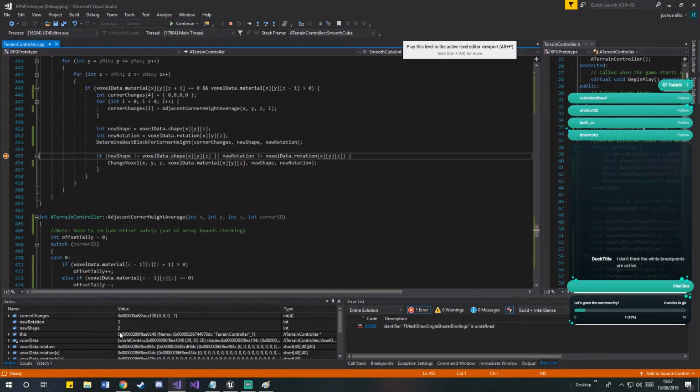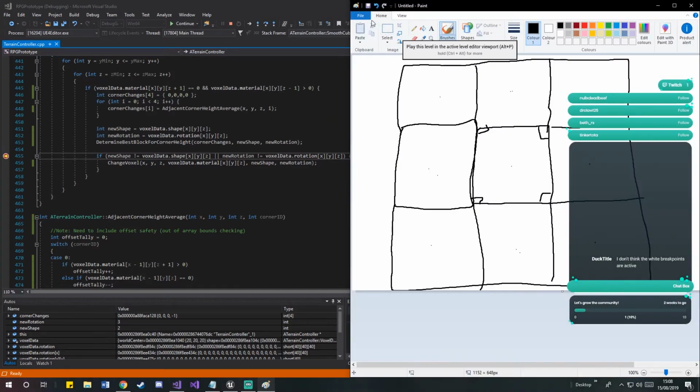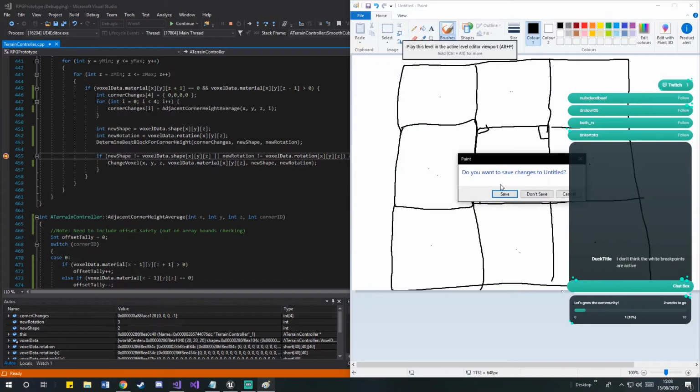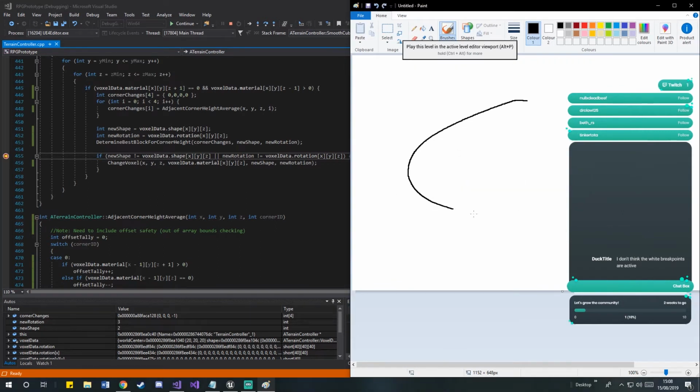So, apparently at this point, it's saying the new shape should be 2, and the rotation should be 3. Now, if I think about it in terms of my ellipsoid, that is very wonky, but we'll live with it.